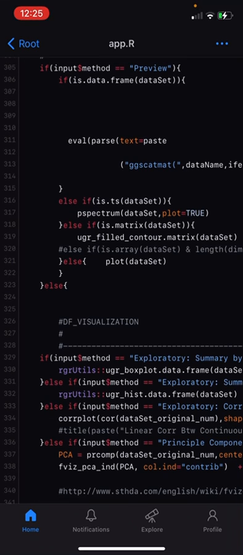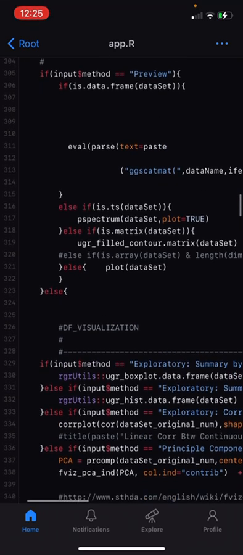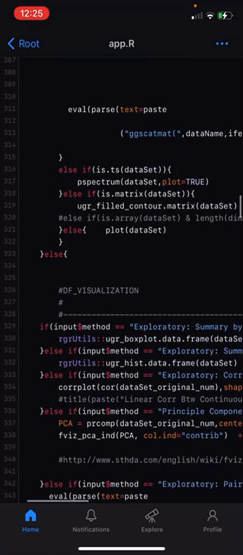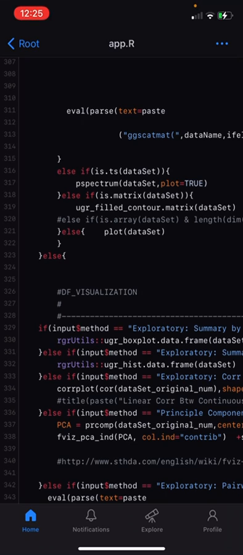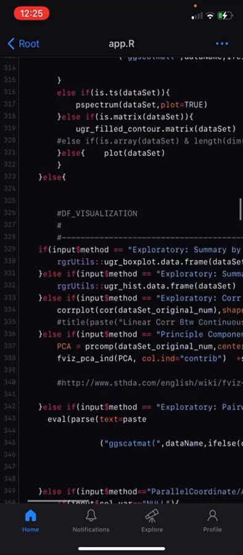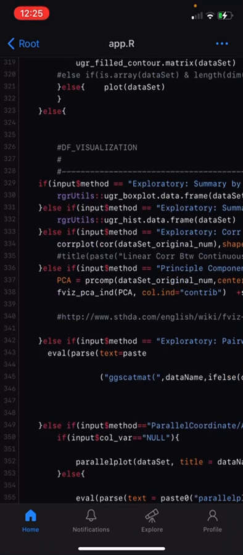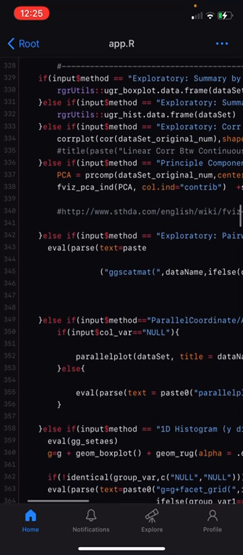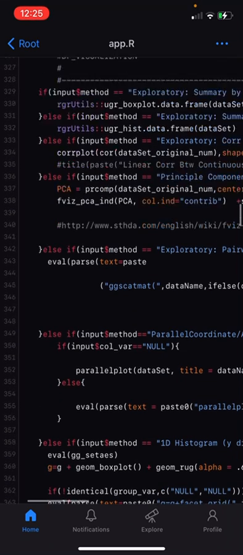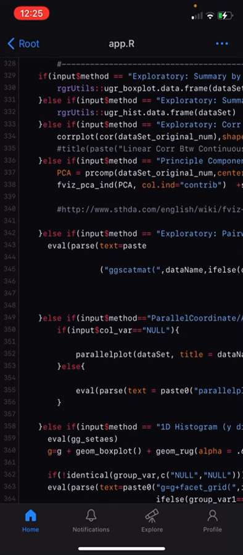So if the method is preview, probably you are not taking a dataset into the function. Probably you're going to have a time series, or a matrix. So it kind of deals with that, but it kind of doesn't, because this application itself is only for multi-dimensional tidy datasets, not for those other things. So let's jump into the case when it is a proper dataset.